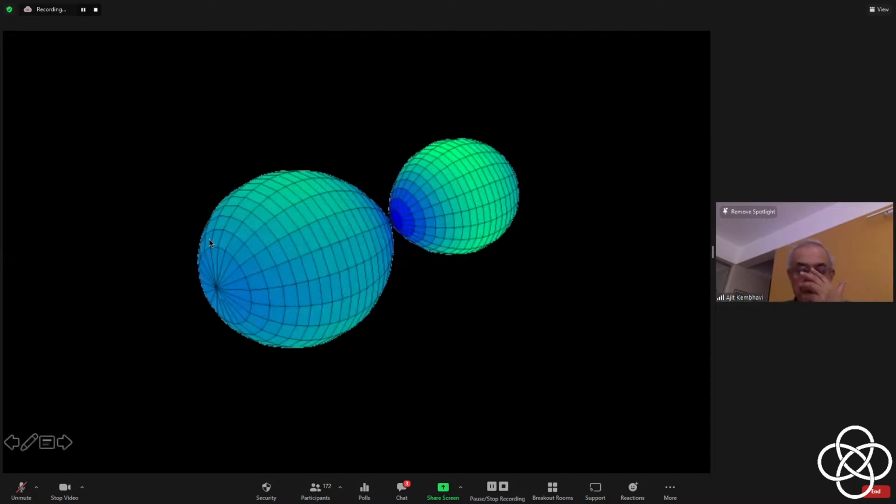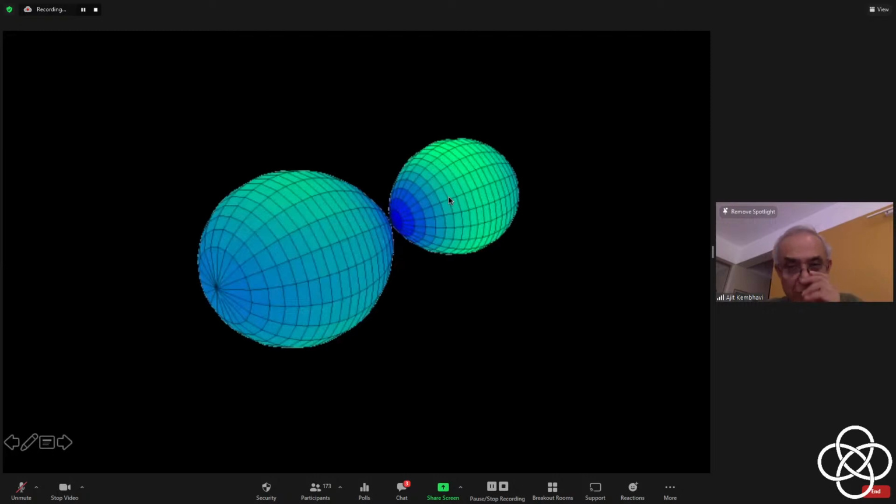Now, what I have shown here is not actually the surface of the stars, but the gravitational fields around the stars. If you have a single star, stars are very spherically symmetric, with small deviations of a few percent which we'll neglect for the moment. So the gravitational field will be spherically symmetric. But when there are 2 stars around each other, there are different effects. If you take a piece of matter on one star, it is attracted to the center of that star, but it is also attracted to the center of the other star. So there are 2 forces acting.